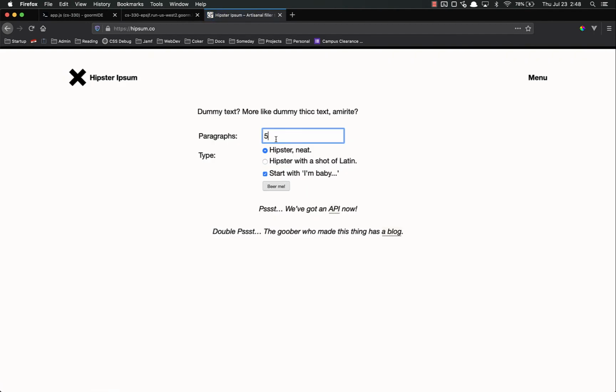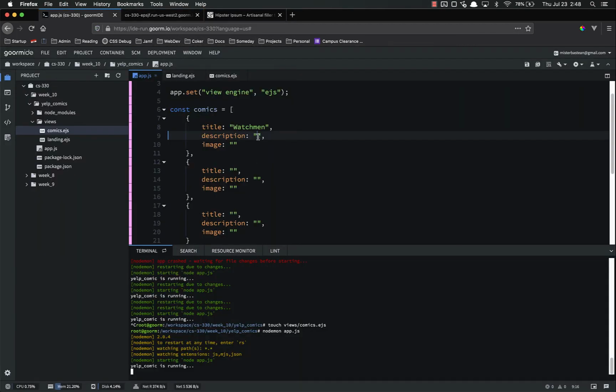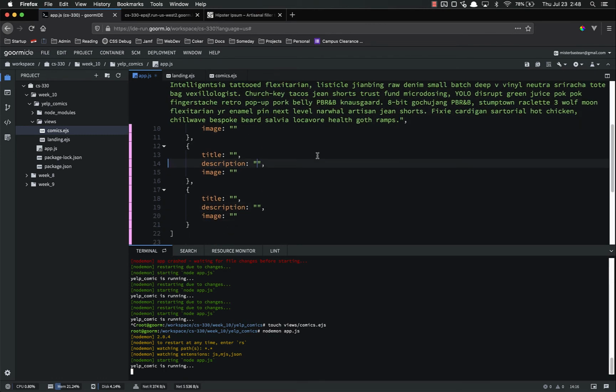Hipster uses a lot of hipster lingo, if you will. Here we go. I'm baby Edison bulb flannel air plant actually vexillologist crucifix plaid meh. So very, very hipster-esque. I'm just going to paste that in there. It's just a placeholder. I'm going to do that with all of the descriptions.